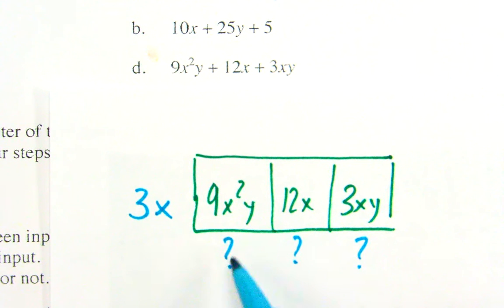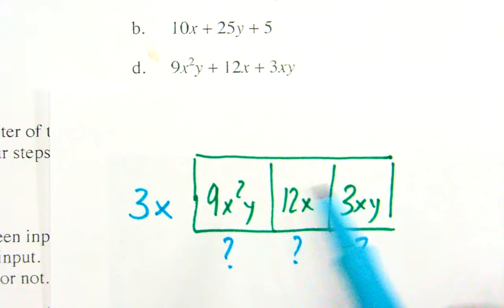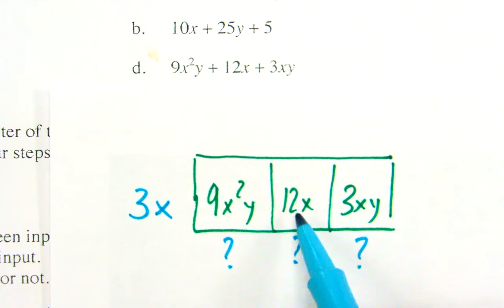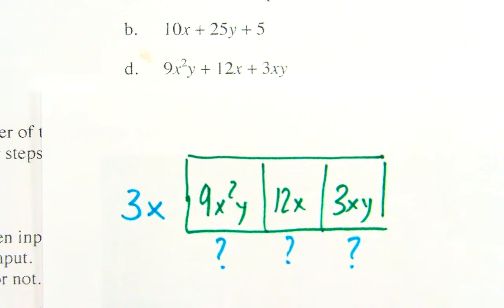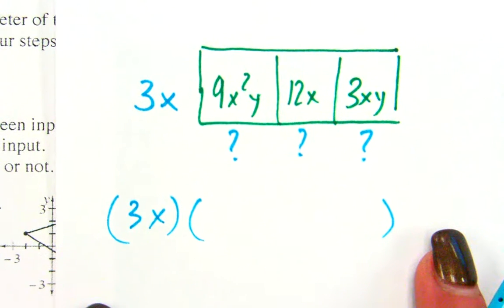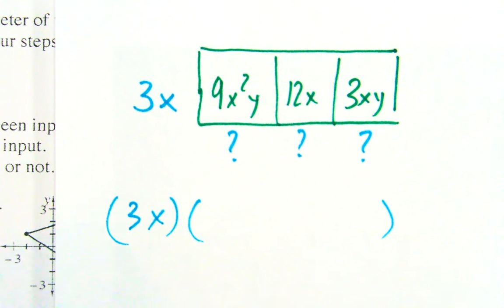Well, then, the last question is, what should go down here so that when you multiply 3x by whatever term you come up with, you get 9x squared y, so 2 x's and a y, and then 3x times what gives you 12x, 3x times what is going to give you 3xy, and so those are your products. So in the end result, you should have 3x times something else written down at the bottom. That's your product, because you already have your sum. Okay, so that was number 8. Sorry, that was really fast for number 8, but I'm sure you can review the video if you need to.